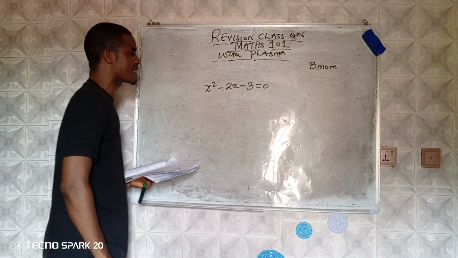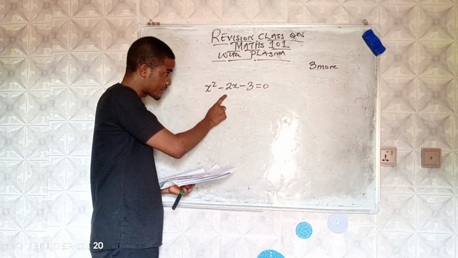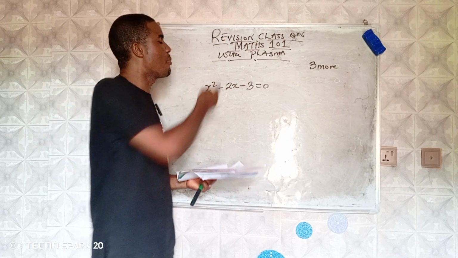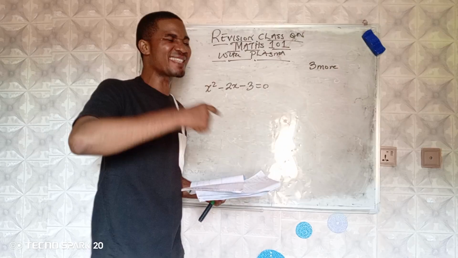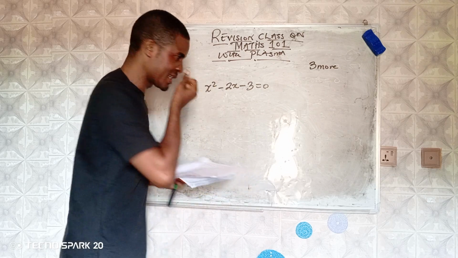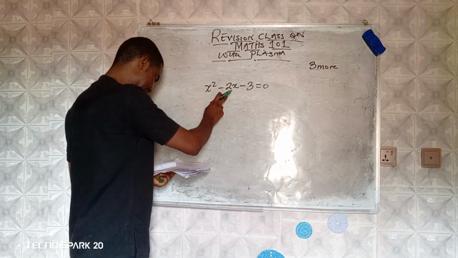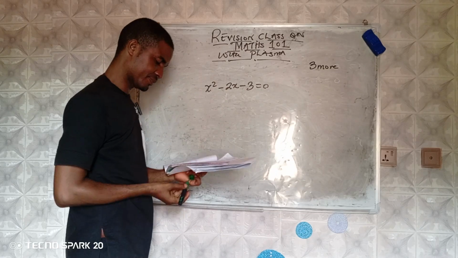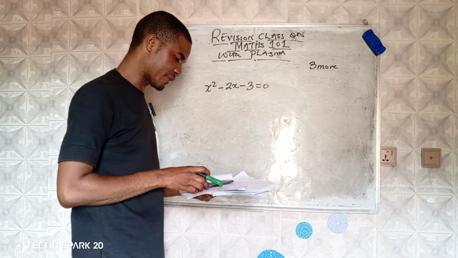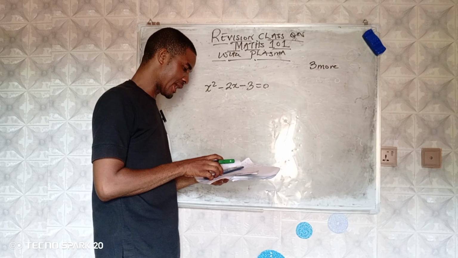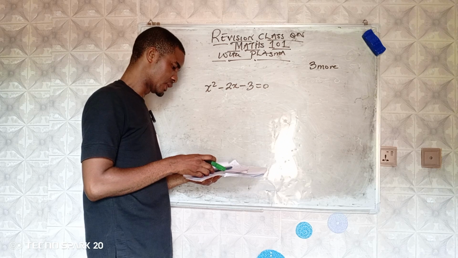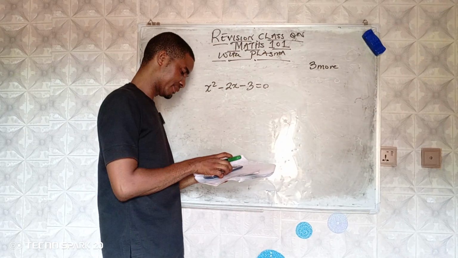So if I have a question like that, that means, first of all, I need to know the roots of this equation. Then the roots of the new equation I'm going to form will be 3 more than the roots of this equation. 3 more means 3 plus. More means plus. So what I'm going to do is first of all factorize this equation. I will use my calculator to factorize. You can use your almighty formula to factorize. Here I have my A is 1, my B is minus 2, and my C is minus 3.